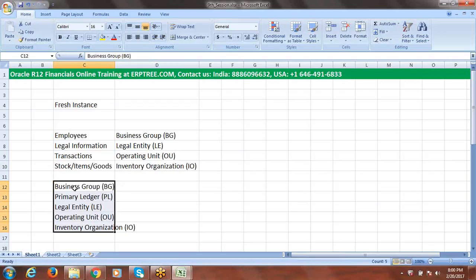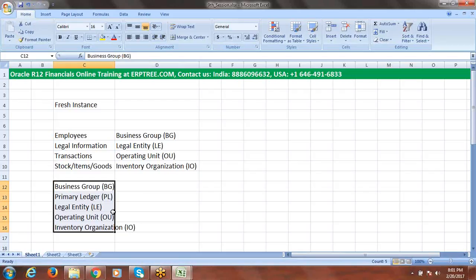This is a hierarchy Oracle is giving. That's how they designed it. If you look at the chart of accounts structure, we'll have an organization name. Under that we'll have segments. Under segments we'll have value sets. For each segment we will assign a value set, right? By following that value set we'll maintain the values. Or if you want to take it in a very simple way, we'll have a structure name, organization structure name. Under that segments, under segments we'll have values. So that is a hierarchy. There we are following hierarchy. That is the reason we are calling it a chart of accounts structure or accounting key flexfield structure.